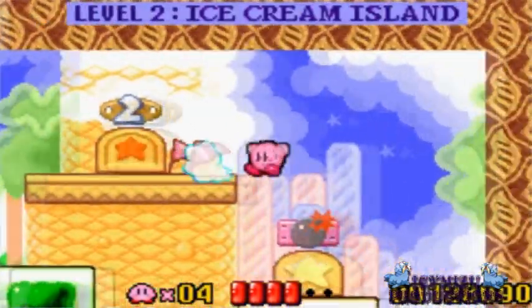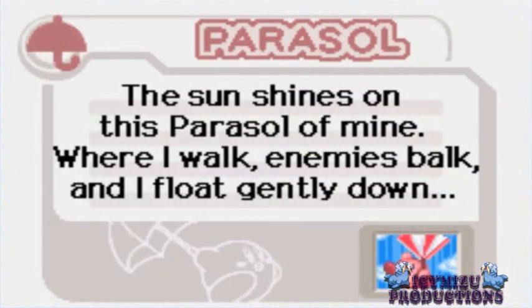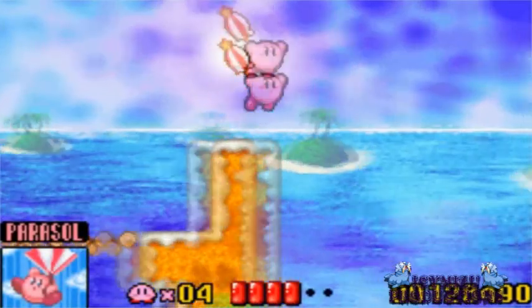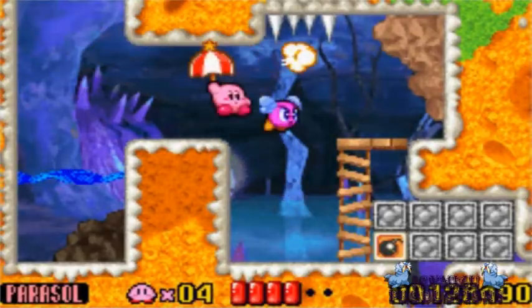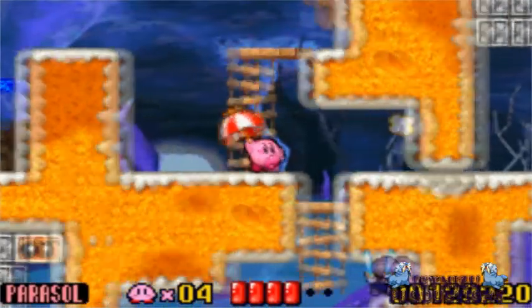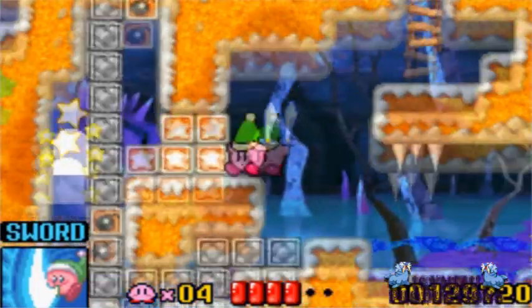Now for door 3. Gonna grab Parasol Kirby. The sun shines on this powerful mind. Where I walk, enemies balk, and I float gently down. So cool. Go. But we're not gonna keep this item for long enough. We're not gonna keep that power up. We're gonna grab your sword.